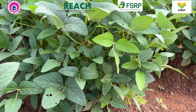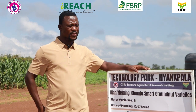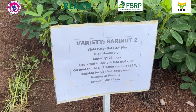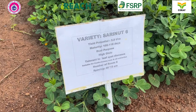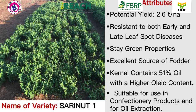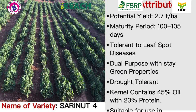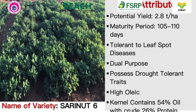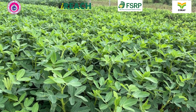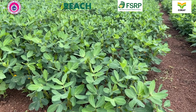When it comes to groundnut, this year we are showcasing eight climate-smart improved groundnut varieties at our Technology Pack: Sarinot 1, 2, 3, 4, 5, 6, 7, and 8. The key attributes are that these varieties are high yielding, with yield potential ranging from about 2 tons per hectare to about 3.3 tons per hectare. The majority are tolerant to groundnut pests and diseases, including early and late leaf spot diseases. The kernels contain high levels of oil, making them suitable for extraction of groundnut oil.